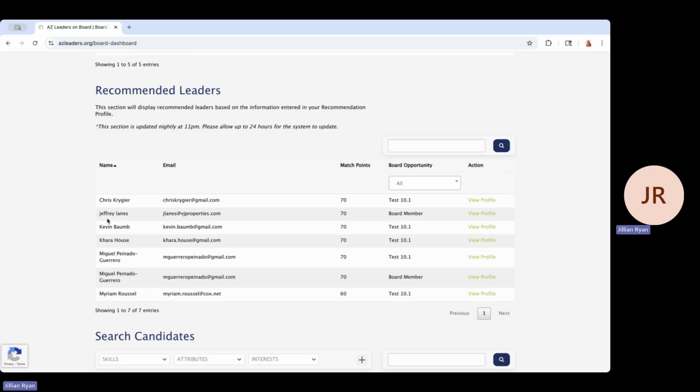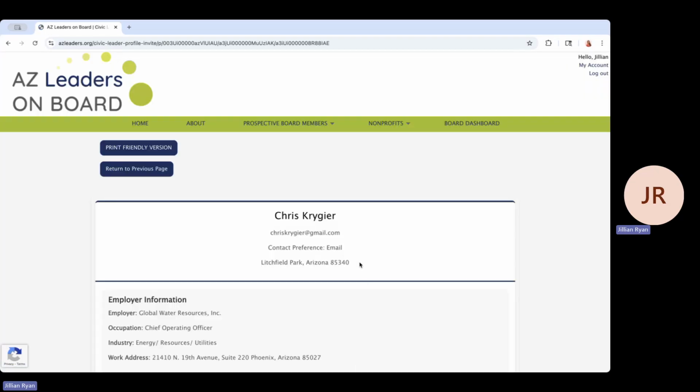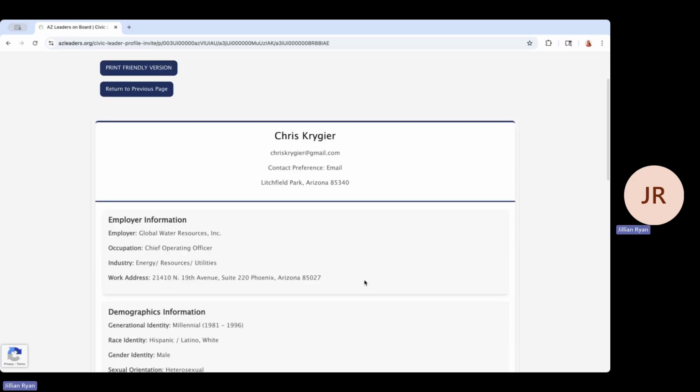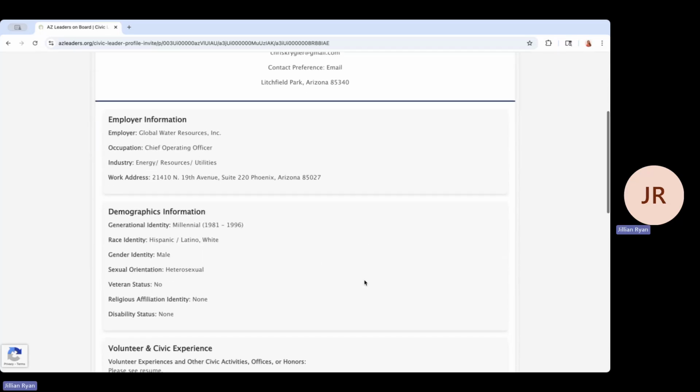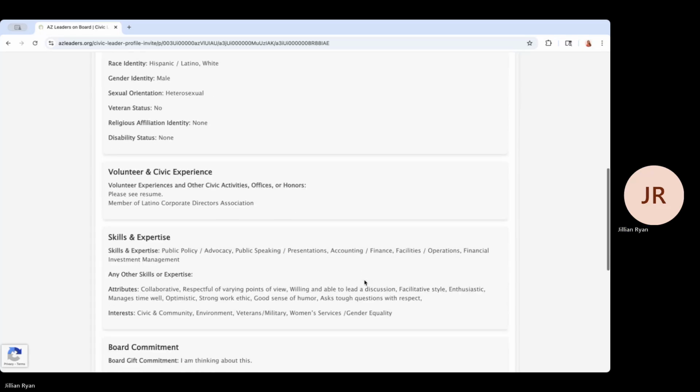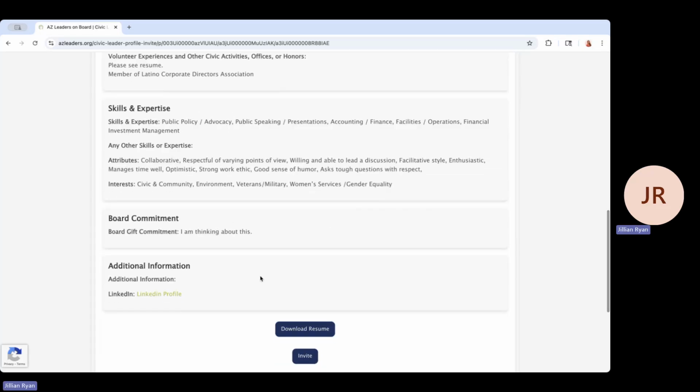So here they are in this section up here. I'm able to click on their profiles and take a look. It will list all of their information, basically their resume and background. There's a link to their LinkedIn profile if they provide that, and there's also the option to download and review their resume.